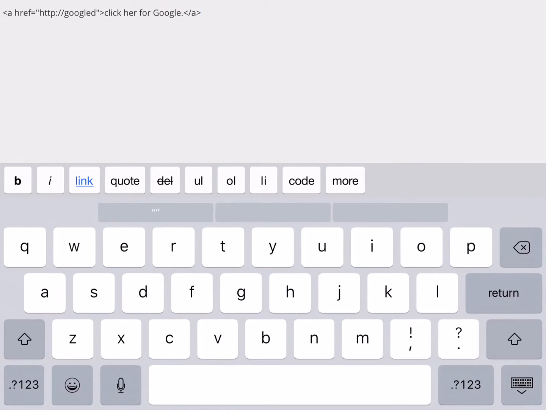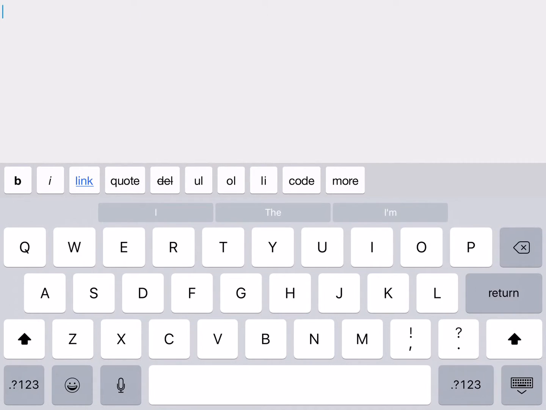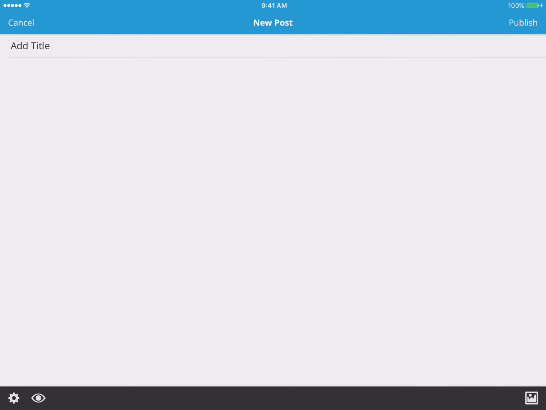In an earlier tutorial, I showed you how to do an embed code if you were using EduBlogs on a computer. The really nice thing about the iPad app is if you have an embed code, you don't have to post it in a special tab. You can actually just post it right in the body paragraph itself.